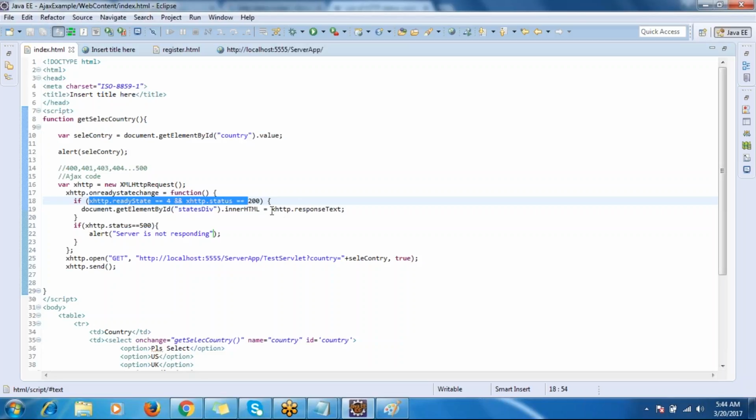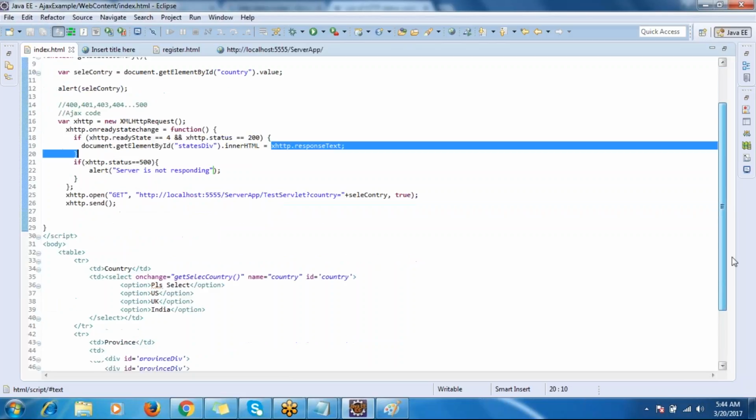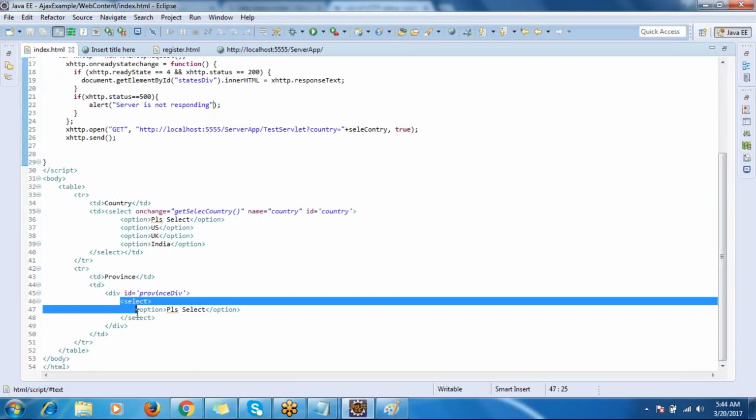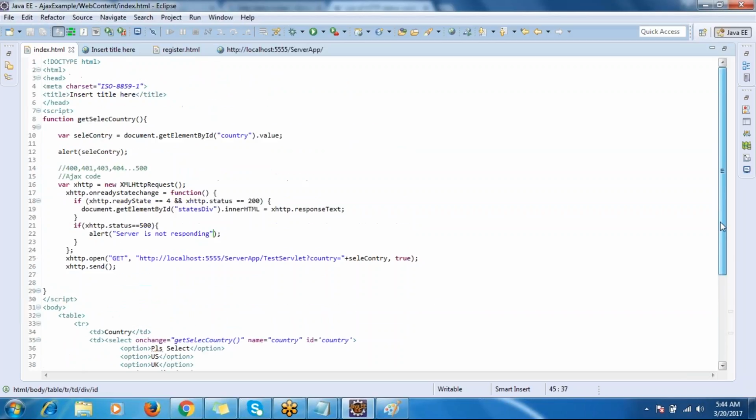Now finally what we have to do, we have to read the server response, correct? So this is the server response text. And what we have to do with this server response text is update this drop down. We need to refresh this portion, correct? So copy this div part and update this province div with document.getElementById. This particular division content we are replacing with the server response. So we are not refreshing the entire form, we are refreshing a particular portion. That is the province div.